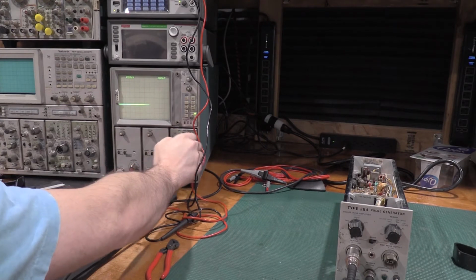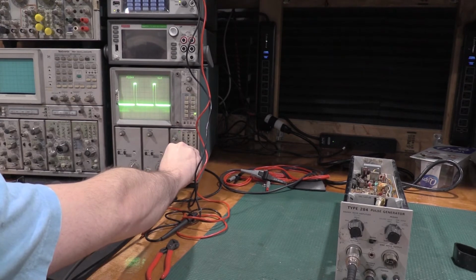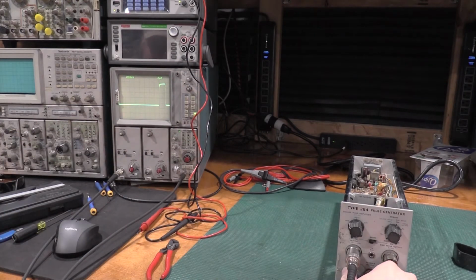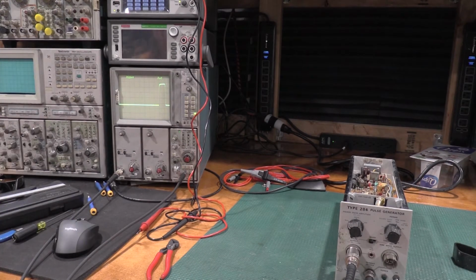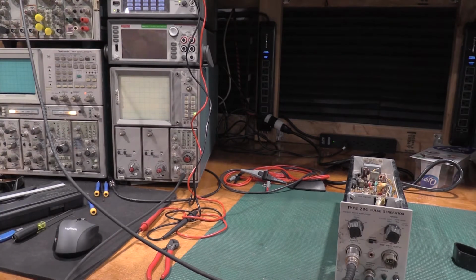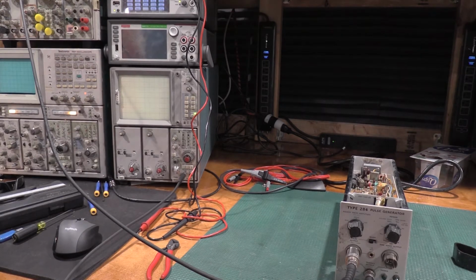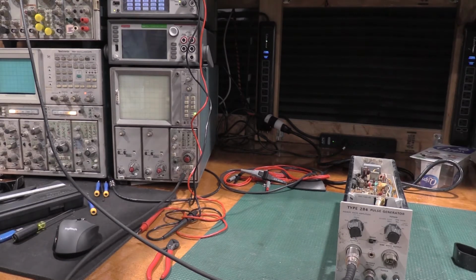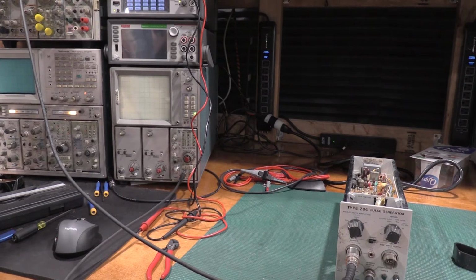And this is way high. Could just be overshoot on the scope. Let me get a faster scope started. Okay, no, it's saying that looks right. However, its rise time is abysmal. So that is not looking too hot. It's a nice step response, but it's real slow. The scope's reading a rise time of 170 nanoseconds.